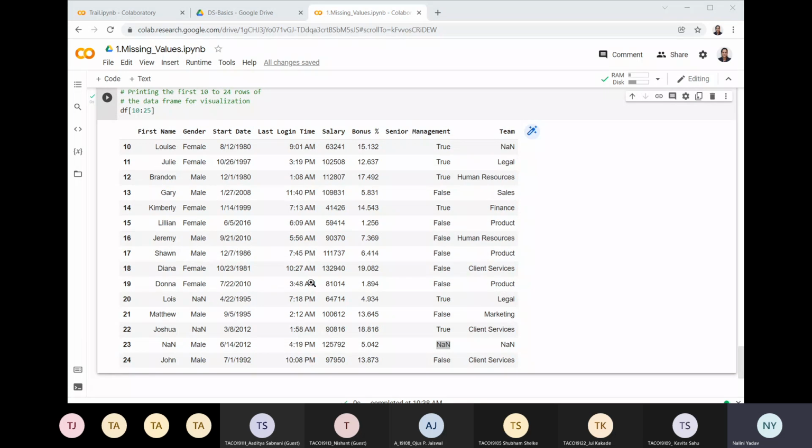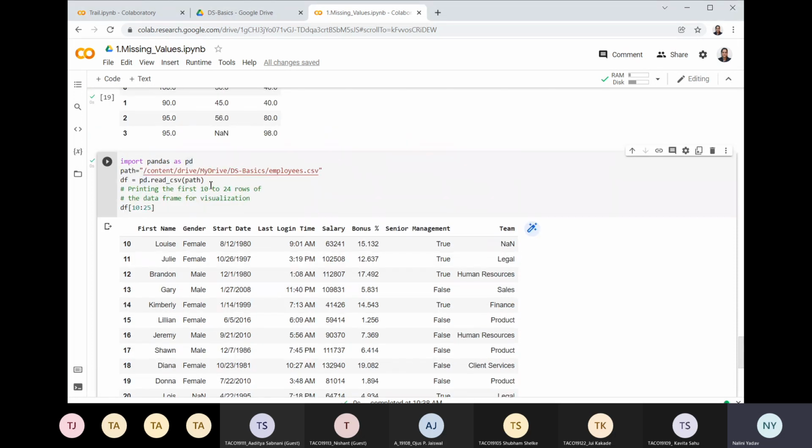Now let me correct this. What I will try to do is fill all null values in the gender column with no gender, correct? As I already told you in my previous session, whenever I want to fill a column with some specific value, I will be using the function fillna, and whenever I want to replace it in the original data set, I will be using inplace equal to true, correct? I hope you all are with me. So I will be using inplace equal to true over here. So let me take this.